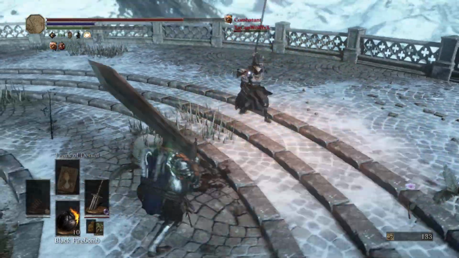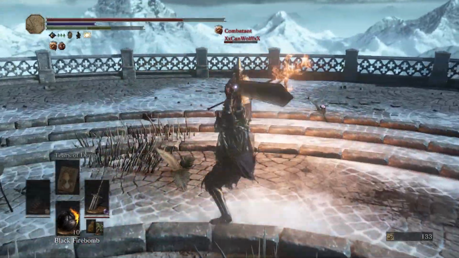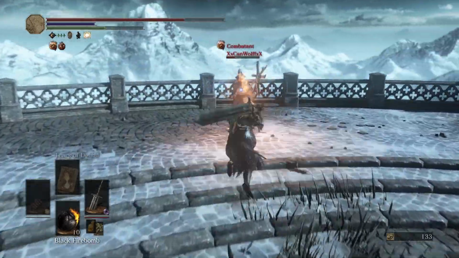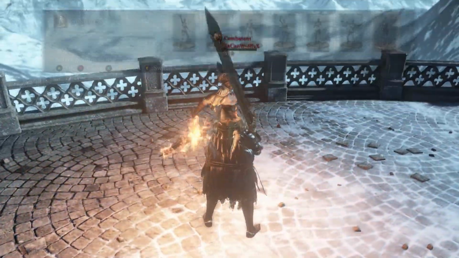See there, the R1 into the R2 is massive damage, 901, and it's enough to get him down to a third of his life. And good game.